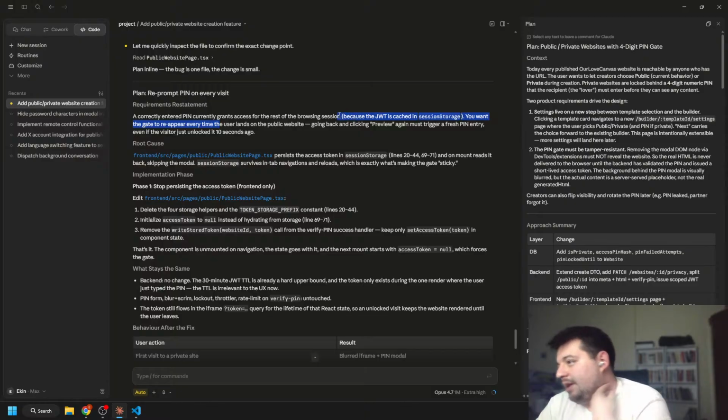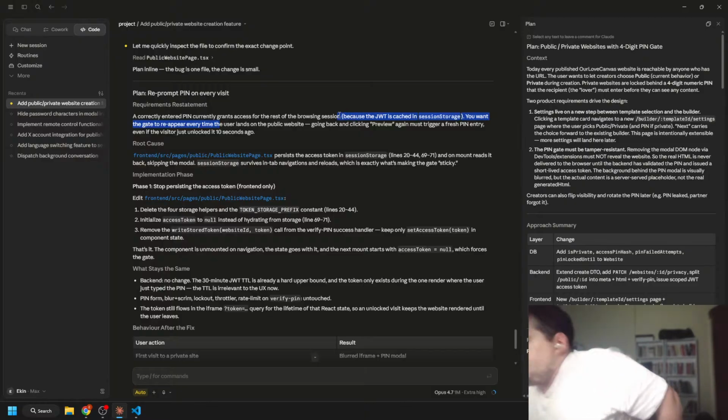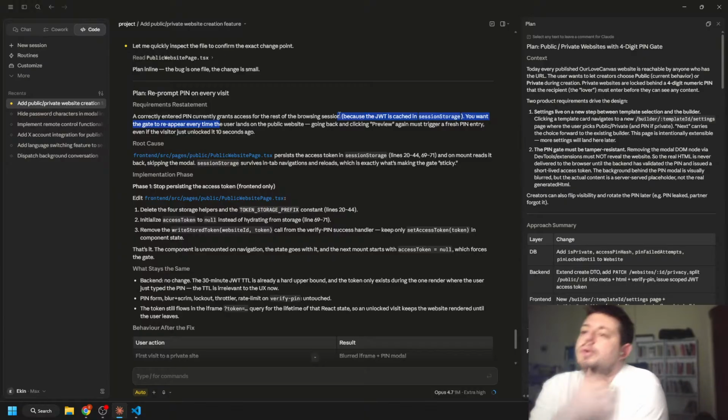Oh, okay. It keeps allowing us to enter because the JWT is cached. I want the gate to reappear every time the user lands on the public website. Going back to clicking preview again must trigger a fresh pin entry, even if the visitor just opened it 10 seconds ago. Yeah, exactly.